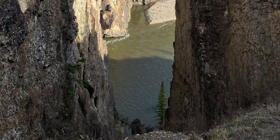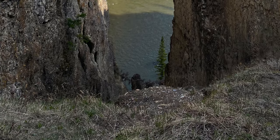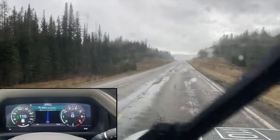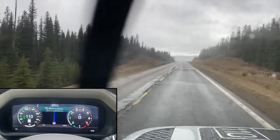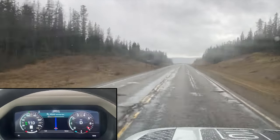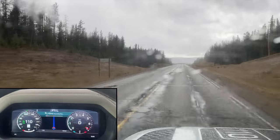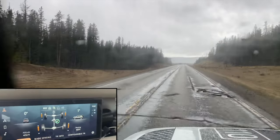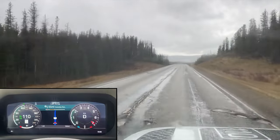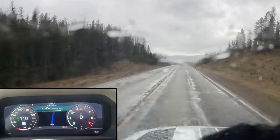Anyway, when we left here, we encountered another gearbox drama. So here we are, Lum. It's dropped gears here. We're in eco mode, only cracking on at 110, but it's dropped into 7th, and we're only on a 1% hill, and we're still in 7th. It's not like it's dropped out of 8th to pull up here.